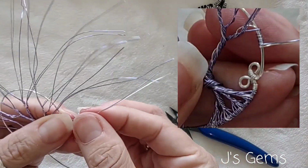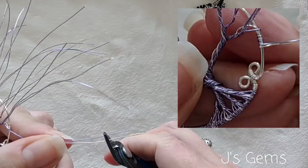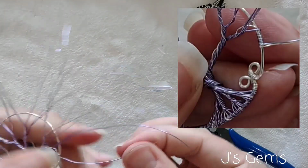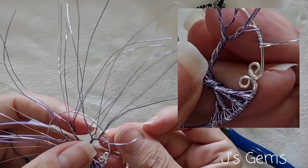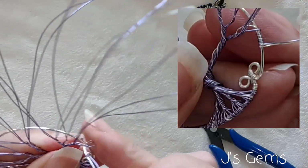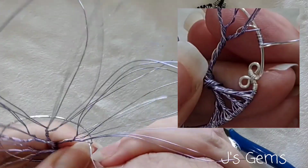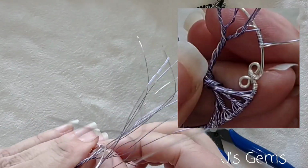When you're running them around your wires, if one's longer than the other, it's a little more difficult to run them through. You just cut them at the same length, and then it makes for a nice same distance, and you just push it around. They want to kind of stick together.